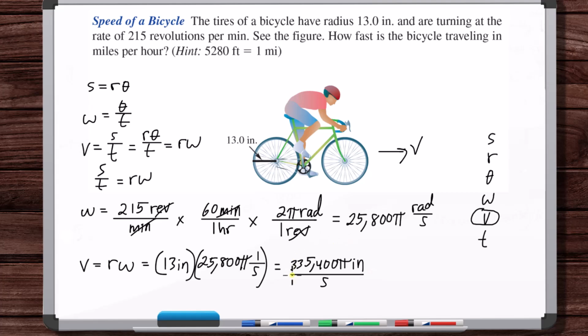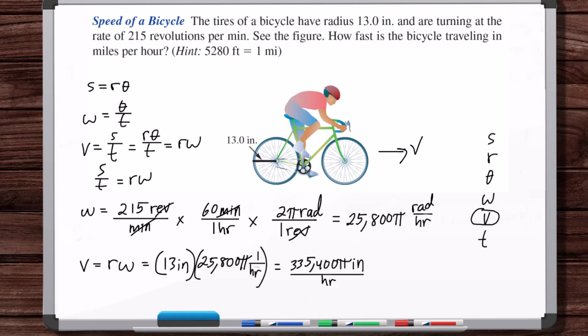But that's not very intuitive, right? If you told somebody that's how fast you were going, that's kind of silly. You have no idea what you're talking about. So that's what we do: we convert units, and for presenting them to people, we convert them into the units we need. Oh wait, no, I'm sorry. This is radians per hour. Yeah, we converted it to hours, so we're already in hours. So it's this many inches per hour, which is still not very intuitive.